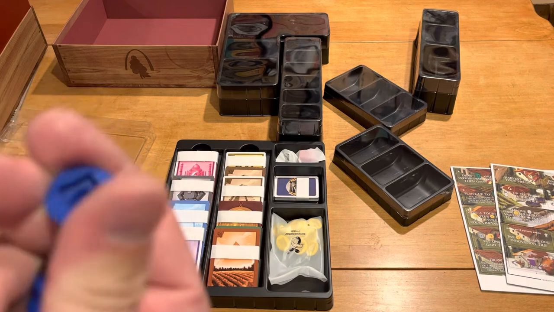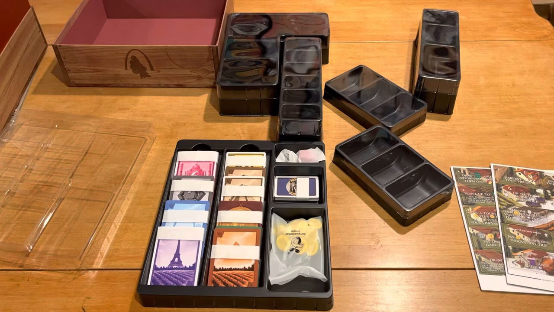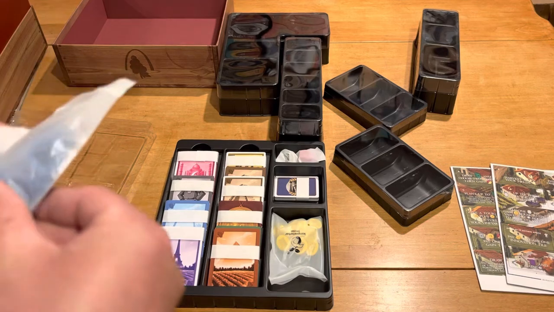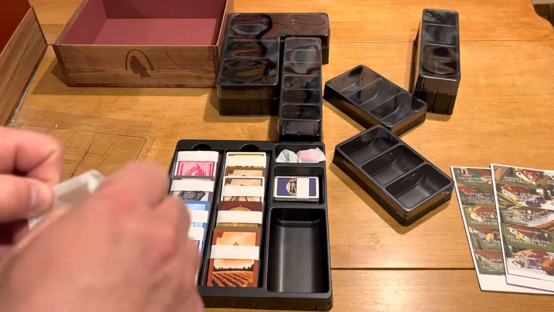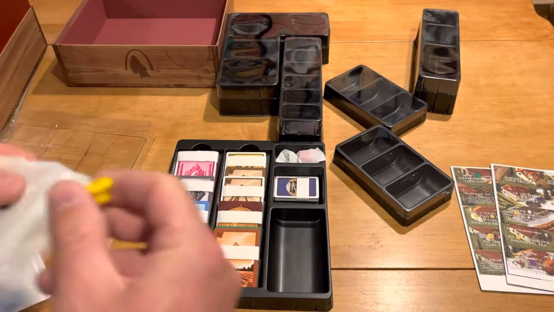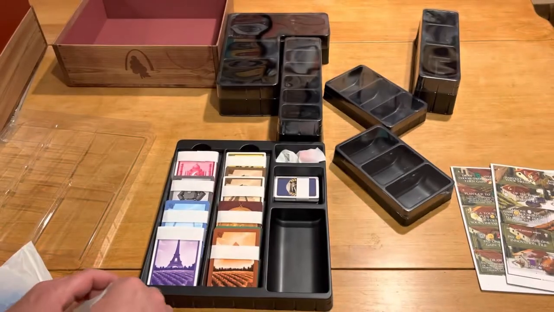These are rubber, so you should have no issues with them fitting or putting them on, taking them off, anything like that. I don't know if it's rubber, but it's definitely like a TPE of some sort, flexible. That way you don't have to worry about trying to ram them on or them not fitting, but you can definitely see they're flexible. So I think that was a good material choice there.